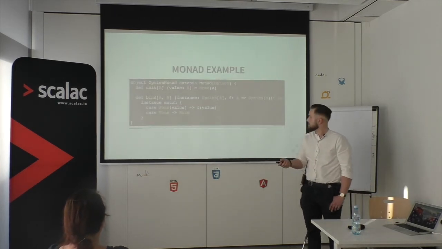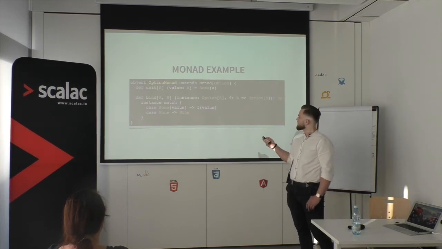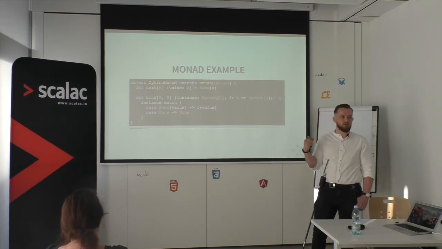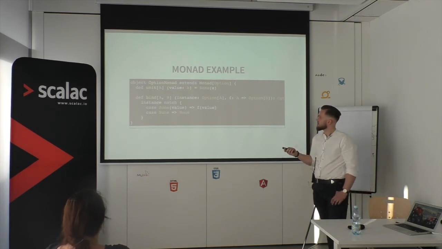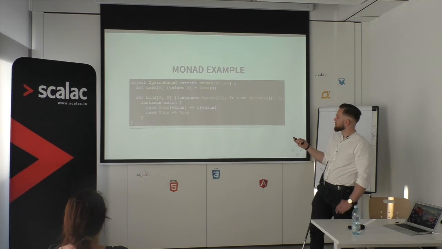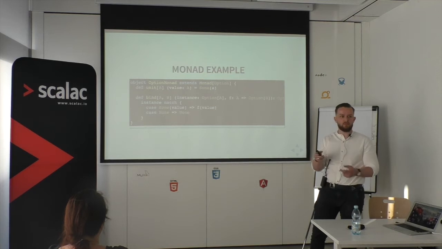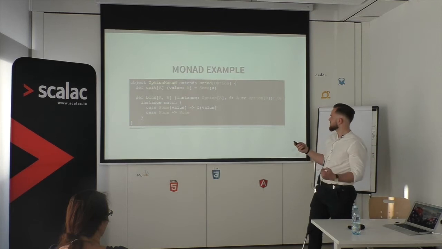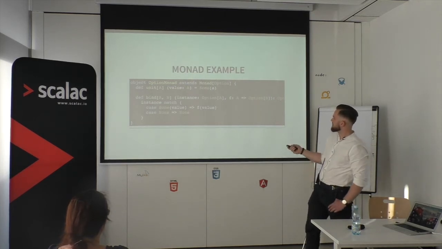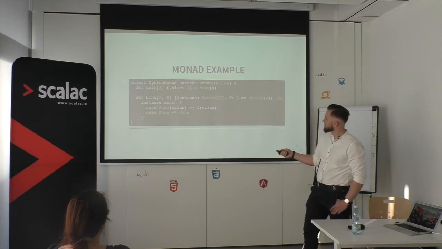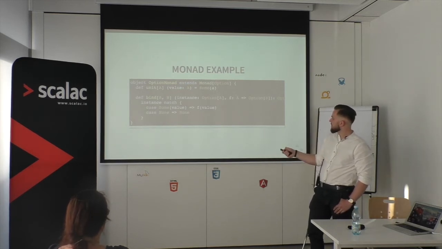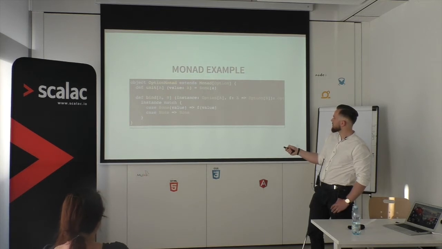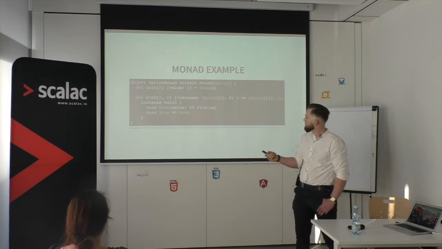So here's a monad example. We're doing this for the option type. You have already seen the maybe in the previous presentation, so this is similar. So if we want to put a value inside of the option, we just wrap it in Some, and in Haskell I think it's Just. Okay, and the bind, it's also like if we have the Some with a value inside, we just evaluate f, which is a function, with that value. But it doesn't really matter.